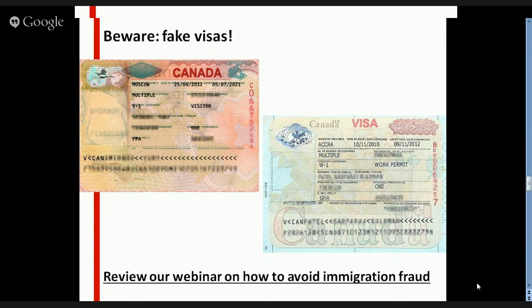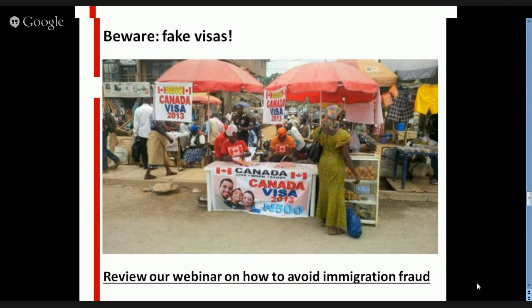Now, this picture is one of my favorite ones. This is, by the way, a picture of an actual market in Nigeria, in Africa, where those crooks were selling visas to Canada right on the street, together with, I don't know, what is that, potatoes, clothes, underpants. There are many, many so-called agents who defraud applicants every day. Please stay alert and stay aware. It's better to ask us first and check credentials than to be sorry later. And use common sense, of course, right? No one sells Canadian visas on the street.